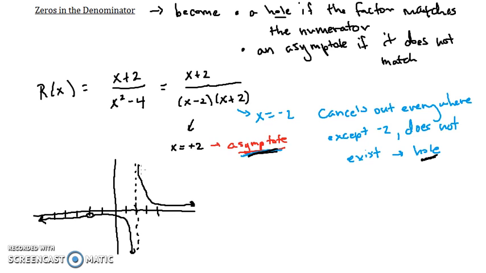Oh, I got a little bit too close to the asymptote, didn't I? Remember, it should not actually touch the asymptote. Okay, so what you see here, at +2 we've got the asymptote right there, and at -2 we've got a hole. How we get the rest of this picture, we're going to talk more about that. Right now we're just looking at the asymptotes and the holes.